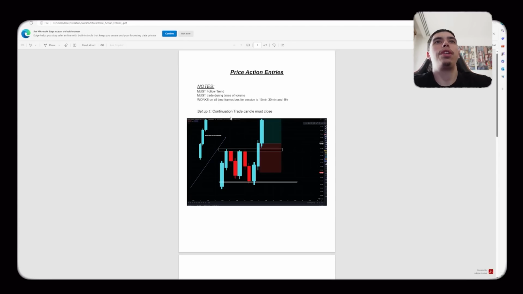All right, so I have a free PDF which is in my Discord in resources, and this is showing you exactly how the setup should look. We need a resistance. We need price closing above that resistance. That resistance can be made from the day before, can be made from a week before, no problem. And we need price then breaking the high, going to the next zone, right? And that is setup 1.